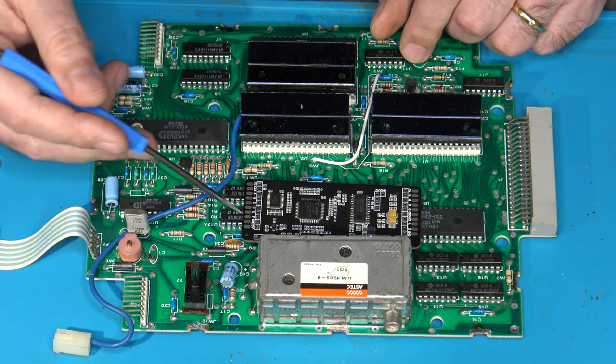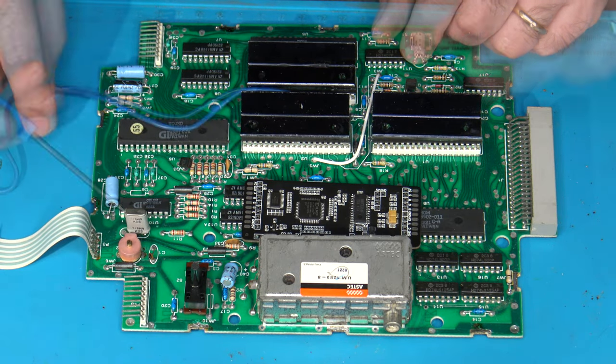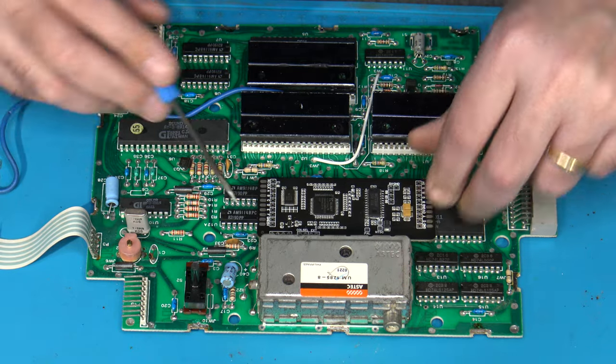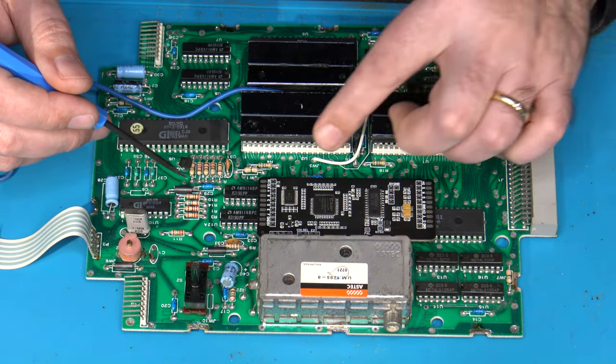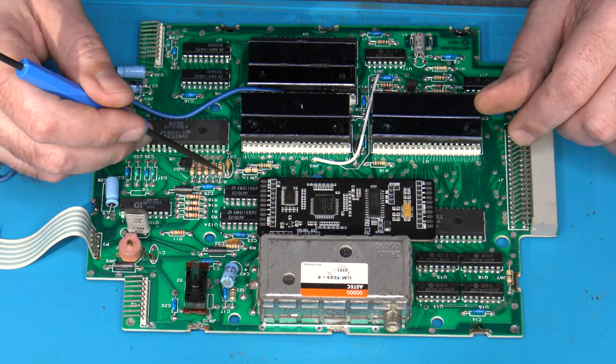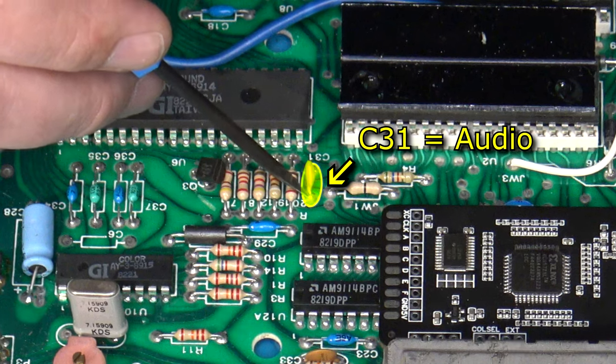Now, one of the things this board does not handle is audio. You're going to have to get audio separately from somewhere else. Audio can actually be obtained directly off of the pins from the RF modulator. But again, because I like to make my runs fairly close, and I'm a big fan of soldering onto component legs that are on the board, turns out you can also get it from right here.